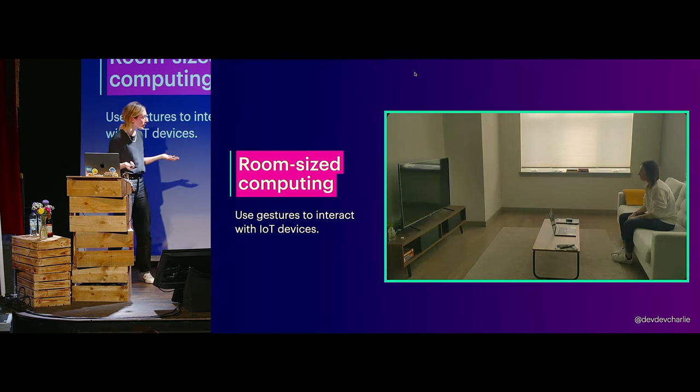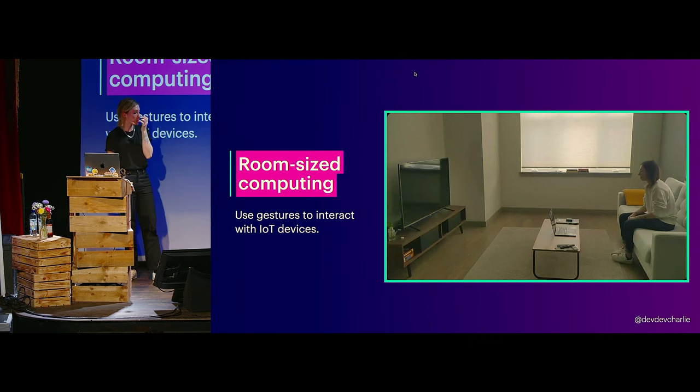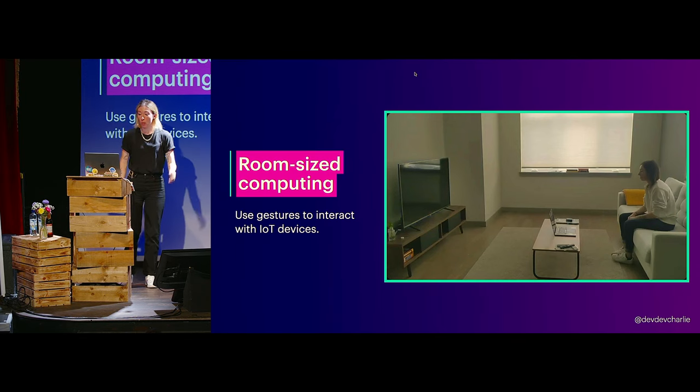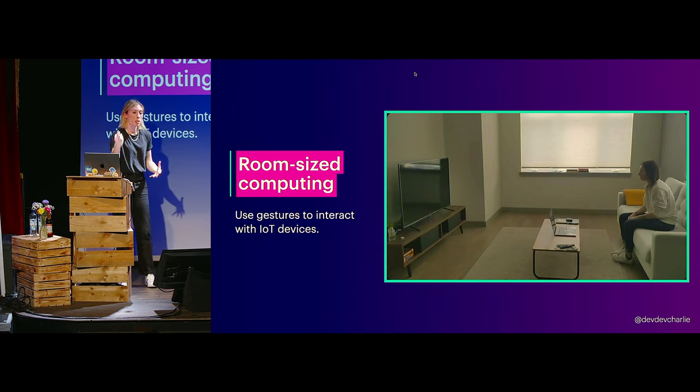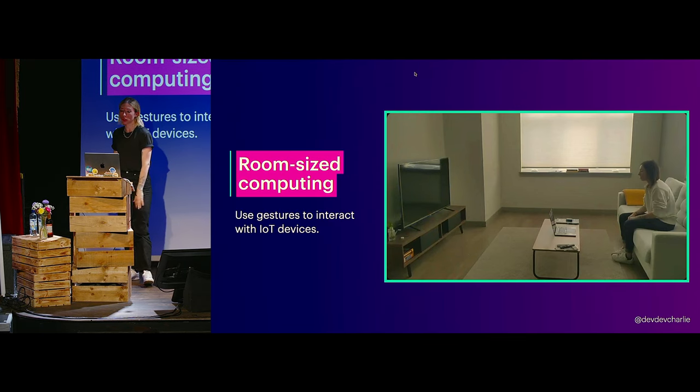But the real point of a much better prototype would be to really point at devices that you want to turn on. Here, that was just an exploration. But let's say I wanted to turn on the TV, I might have a specific gesture just for that TV. Or if I have my coffee machine on the left, then you would be able to create a room that understands you rather than you having to understand your devices.